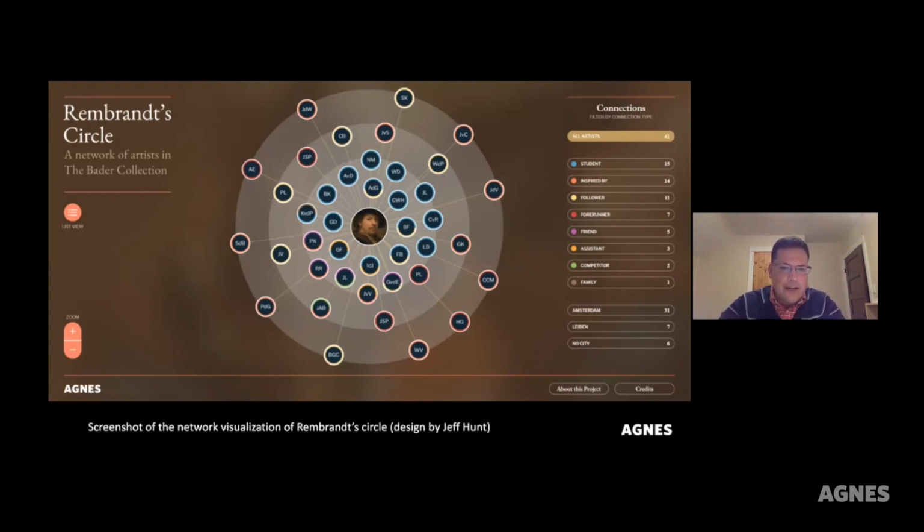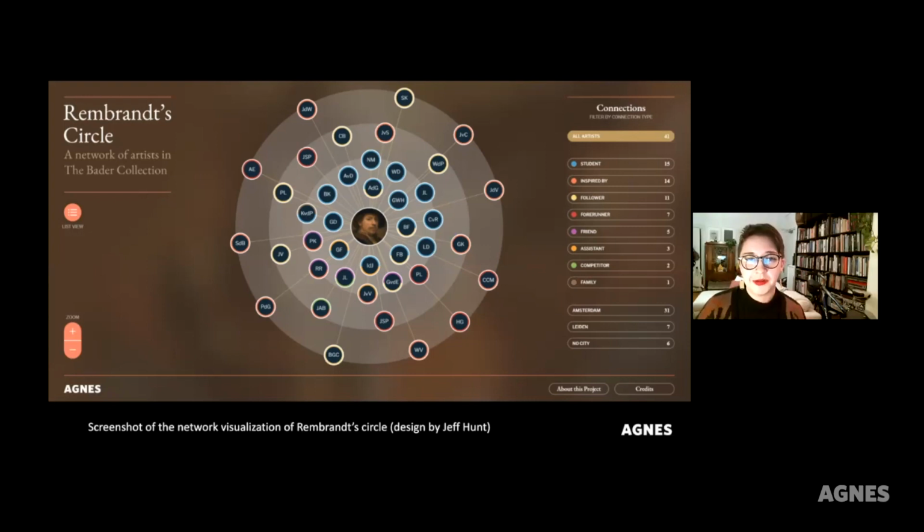Of course, not everyone would have a connection to bring forth, but perhaps that could even touch upon artists that are already represented by artworks in the Bader collection, but are not part of it here. So I think we have fantastic options if we want to revisit this down the line. And we also have a stepping off point for other networks within the Agnes's collection too.